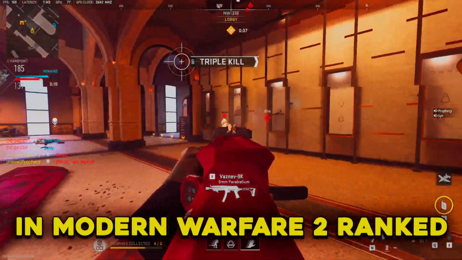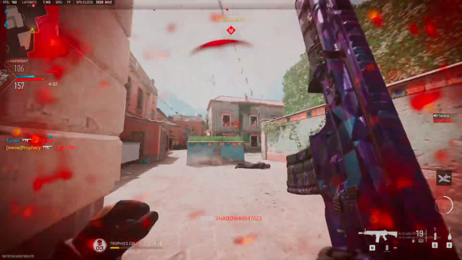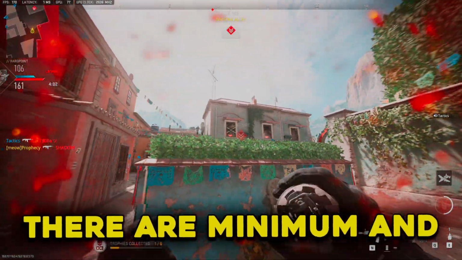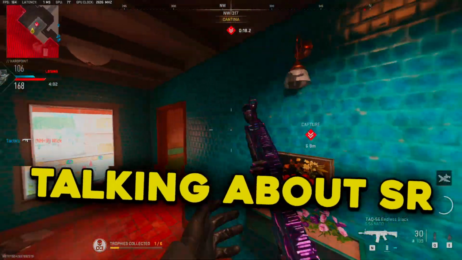In Modern Warfare 2 ranked play, we have a few different components to SR. SR is your skill rating inside ranked play. You gain SR when you win games, and you lose SR when you lose games. This is the basics of it. There are minimum and maximum amounts of SR you can win per game. What determines this? Well, that is the big question we will answer today when talking about SR.